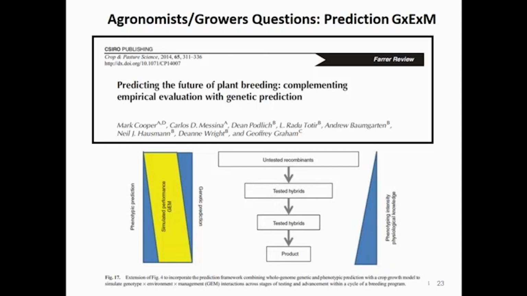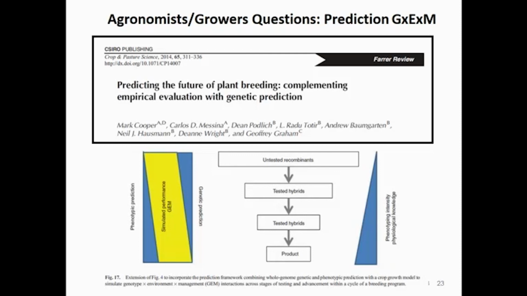So that gets you to the breeding point where we have integrated the crop growth model. We can use that in a lot of the early stages of the breeding program to test and sort out all the potentially new recombinants that you can create. What you're trying to do is build these products. But by the end of this testing system, you've selected a few products that you're going to commercialize. The thing that you realize as you're doing this is that you've now parameterized a lot of the coefficients for these new genotypes around the crop growth model. So at the point of commercialization, you've already got the ability to predict how you expect these new genotypes to perform in many other environments. So you've actually parameterized your model by the point of commercialization.